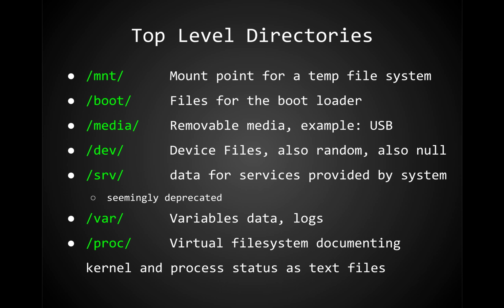Okay, so the next thing is /serve. That is data for services provided by the system. I think it's pretty much deprecated. Looking at least at my server, I didn't see anything in there, and from what I could research, it seemed like this is where you used to put things like web server files.